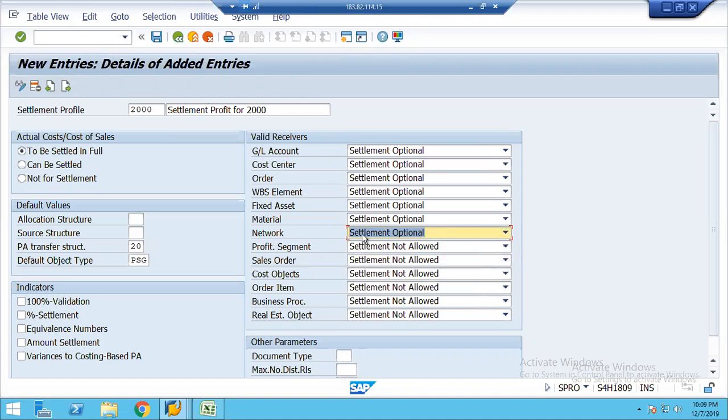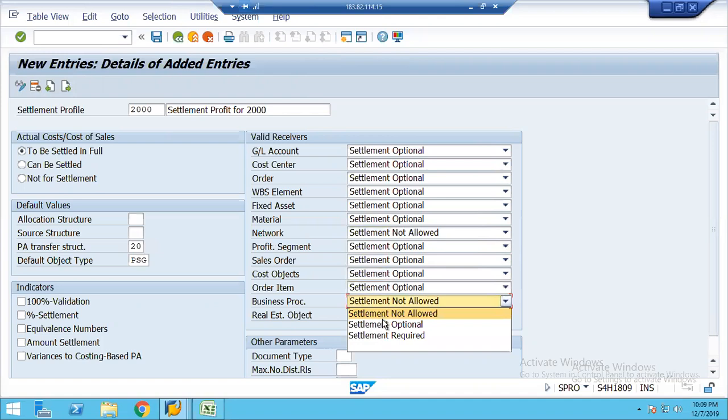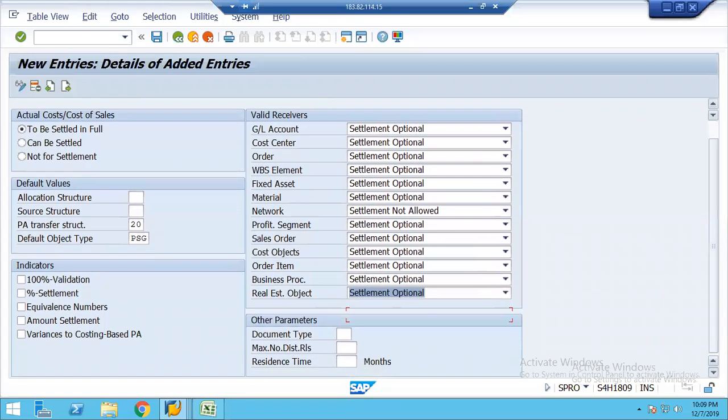Suppose you don't have project system in scope, then you can keep it as not allowed. Profitability segment optional, cost sales order optional, cost objects, order items, business process. If at all you have real estate, you can keep that as optional. Otherwise, you can keep it as not allowed.